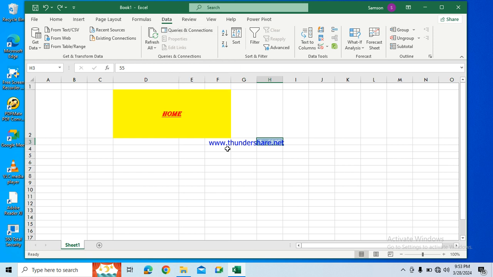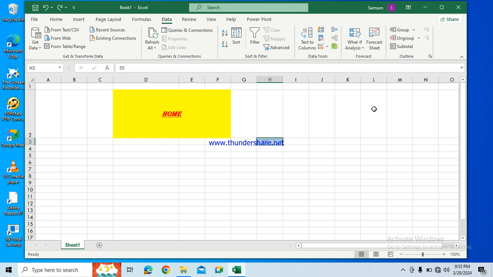Or in case you have a dashboard and you have updated your worksheet and you want to refresh it, you click on refresh all. Look at it, refresh all. All right. Now we have sort and filter, just as we have it on your home tab. We have sorting in ascending order, we have descending order. You have your filter, and you can add an advanced filter to use certain conditions.